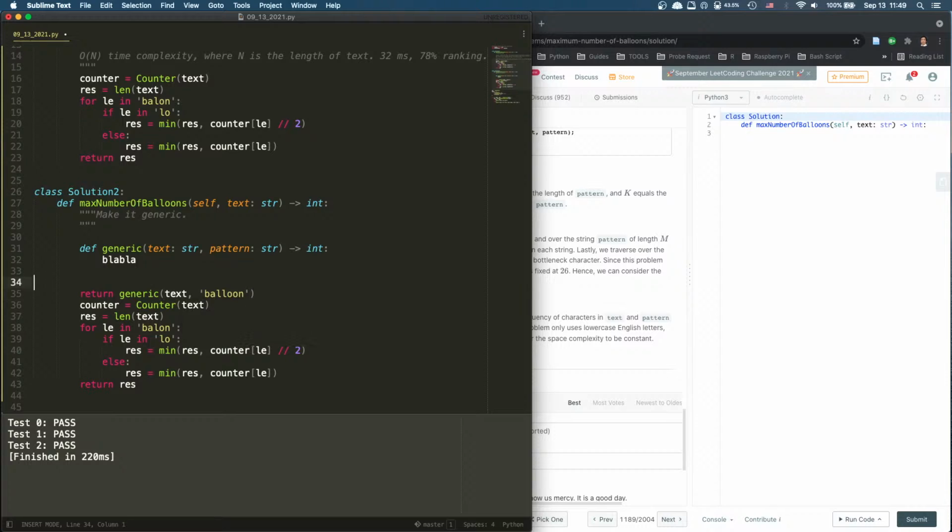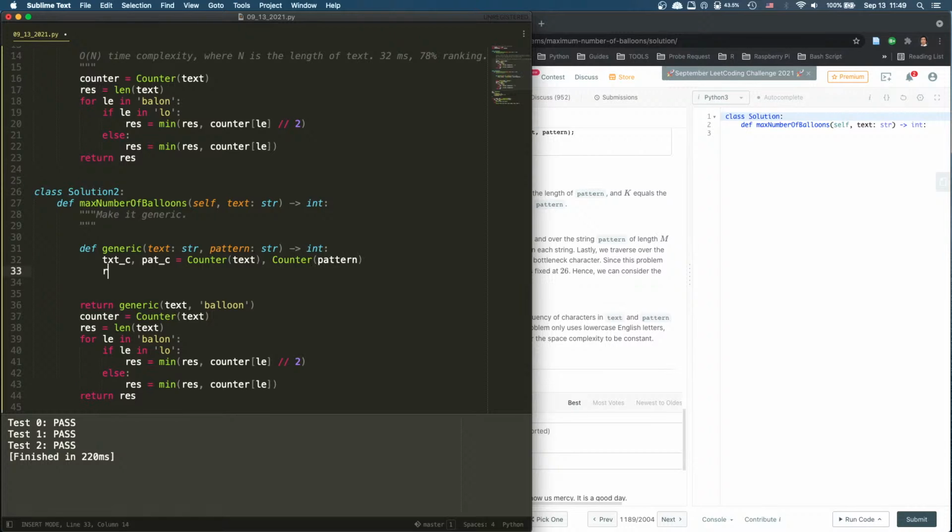Alright, and then we can say txt count and pat count equals counter text and counter pattern, right?